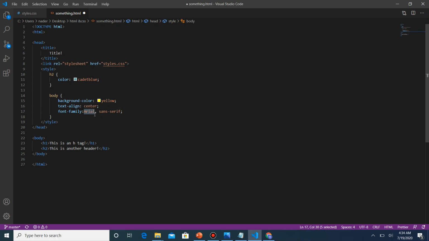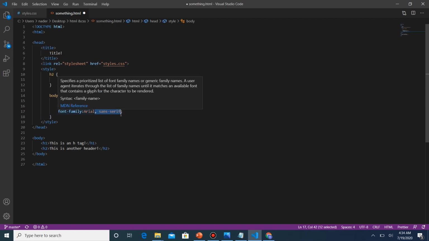Some browsers do not support all the fonts. So if that specific browser does not support Arial, sans serif should be displayed. That's what I did. I can specify only Arial, and then if someone does not have Arial, the default font will be displayed. But I said I want it to be sans serif if Arial is not available.